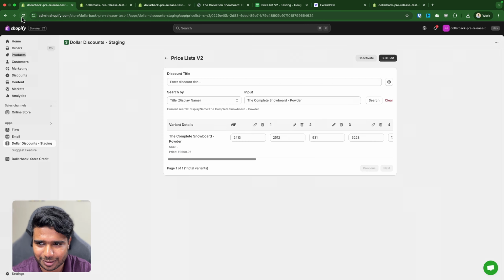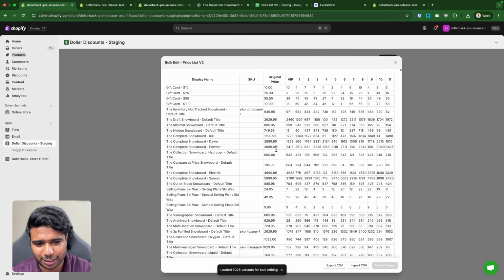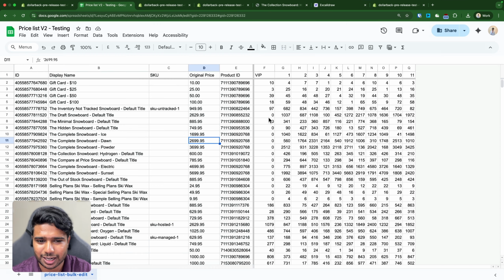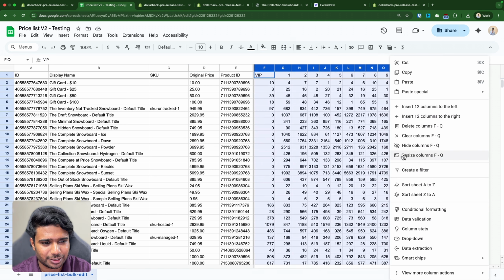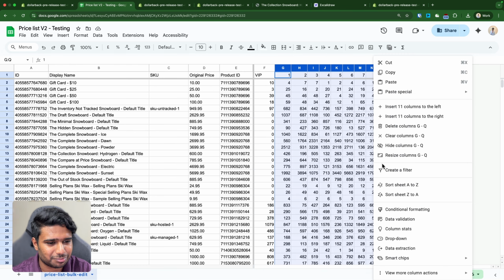But the main important feature is actually the bulk functionality, where I can set up the CSV part of it, the Excel spreadsheet part of it. Here is where I can export the CSV. Once exported, I have imported it into a Google Sheet where I can make the changes. Once I'm done with all the changes, even if you don't have anything here, let's say I delete all of them.